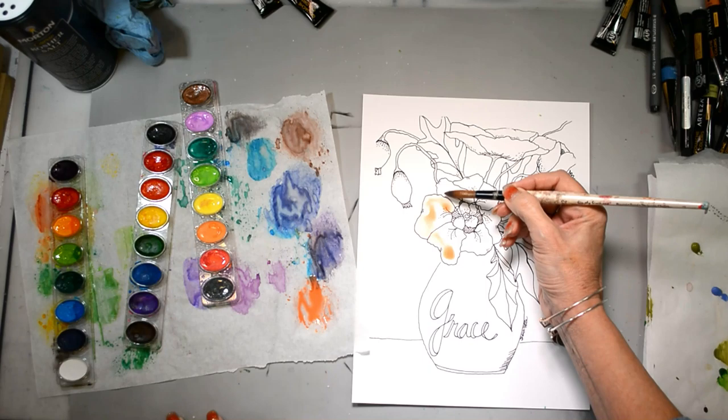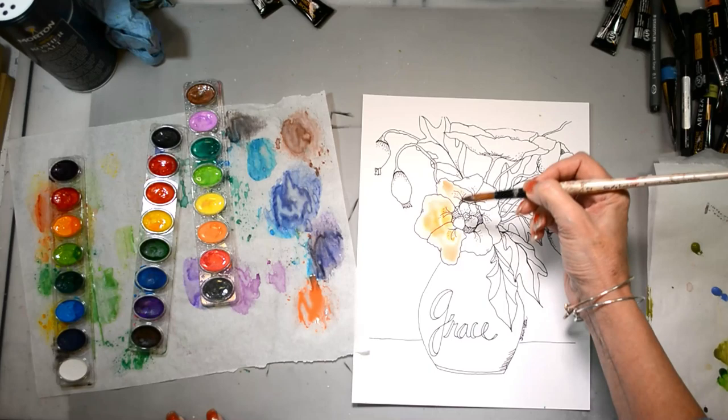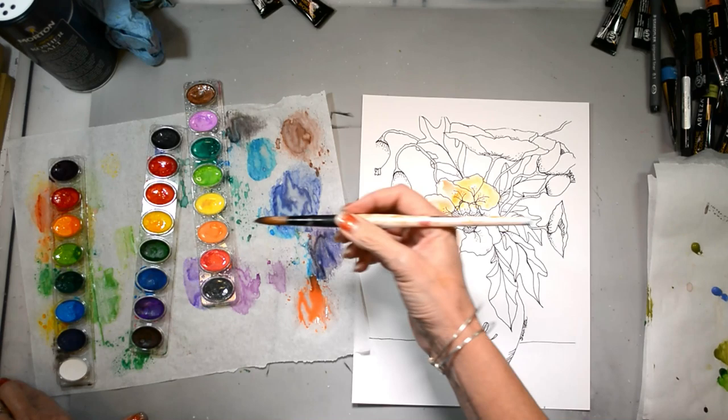I'm paying attention to the lines, but not really too much. I'm just going to come in and play. And I'm picking up different colors as I go. You could mix them if you want. The hardest part of this for me was letting it dry. Because if you know me at all, I work straight through on my pieces. I use a heat tool to dry in between so that I can move on and keep going.